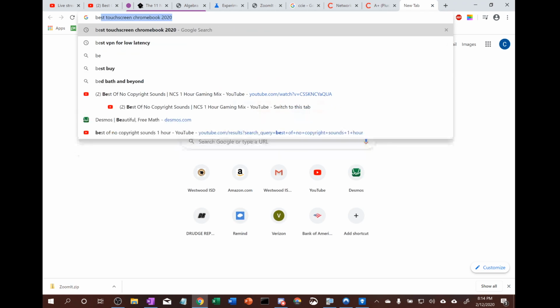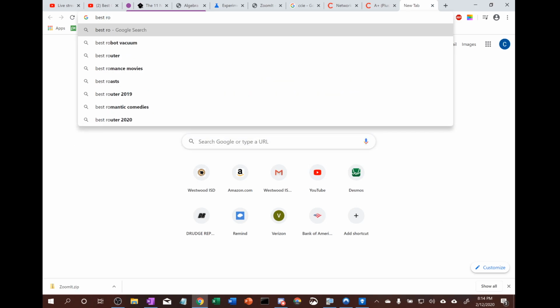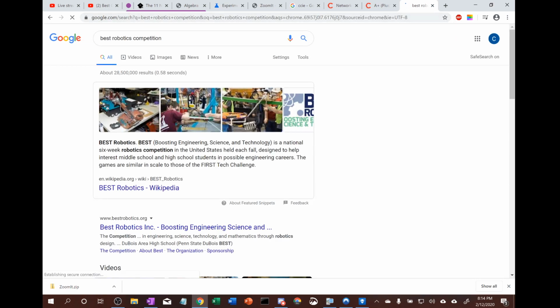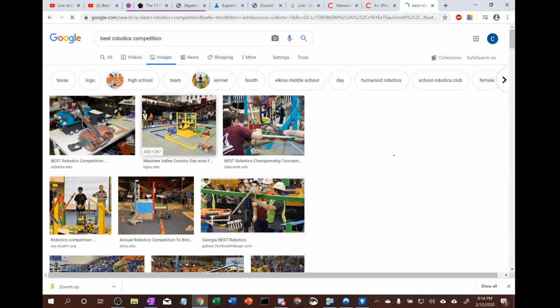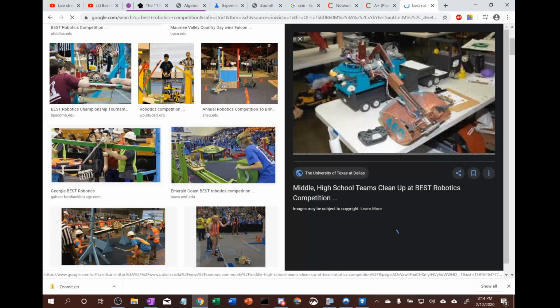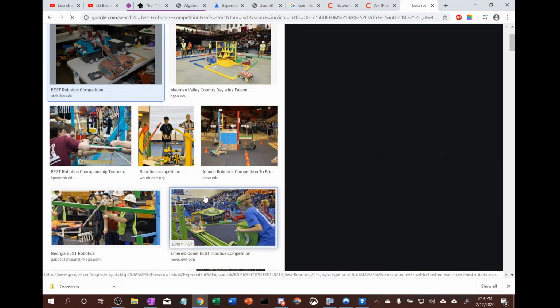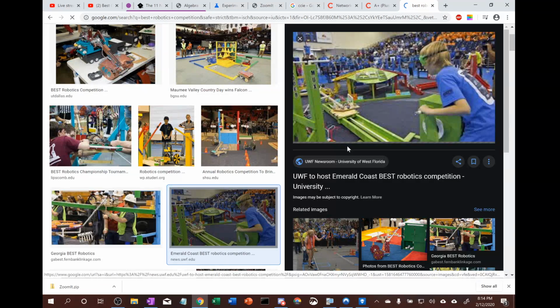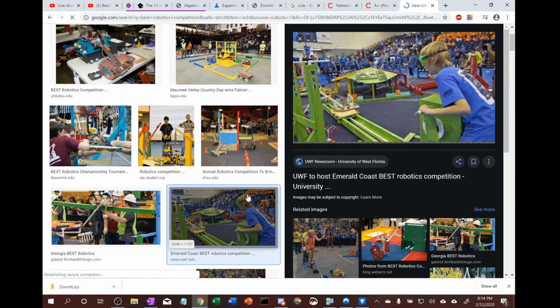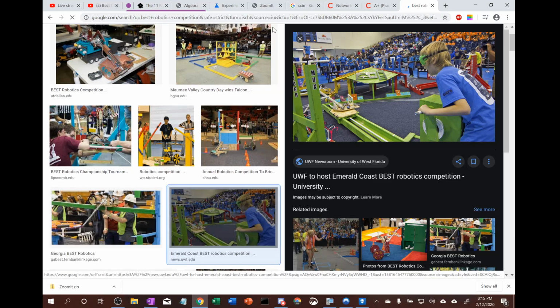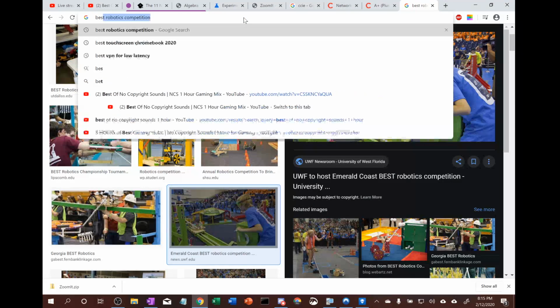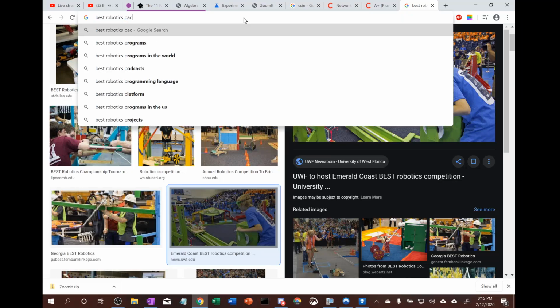So here's what we want to do. We want to get you guys registered for the BEST robotics competition. Okay. See this? Look at this. You would build something like this. I did this in high school. It's so much fun. You build a robot and there's a challenge, and then you build that robot to go perform the challenge. Here's an example of the competition. The robot's got to go do something. When I did it, it was a mission to Mars. This was like 1998, so it's so much more advanced now. But here's the problem. Let's go to BEST Robotics and then package price.